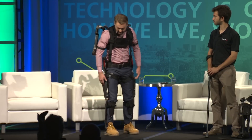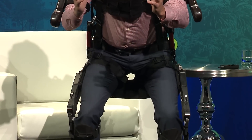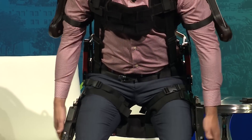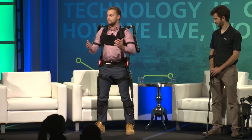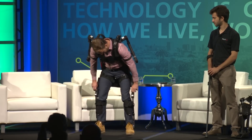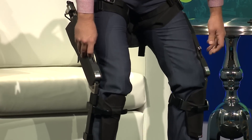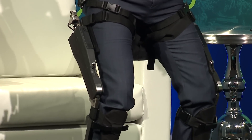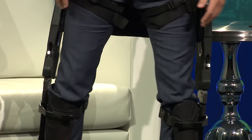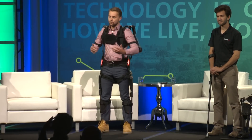The last module is the leg ex, which supports you when you squat. Think of it as a slingshot — when you squat down, it takes your weight onto the device, and when you come back up, it gives that energy back to you. We also have the chairless chair mode, where you can sit and the device holds your weight completely.